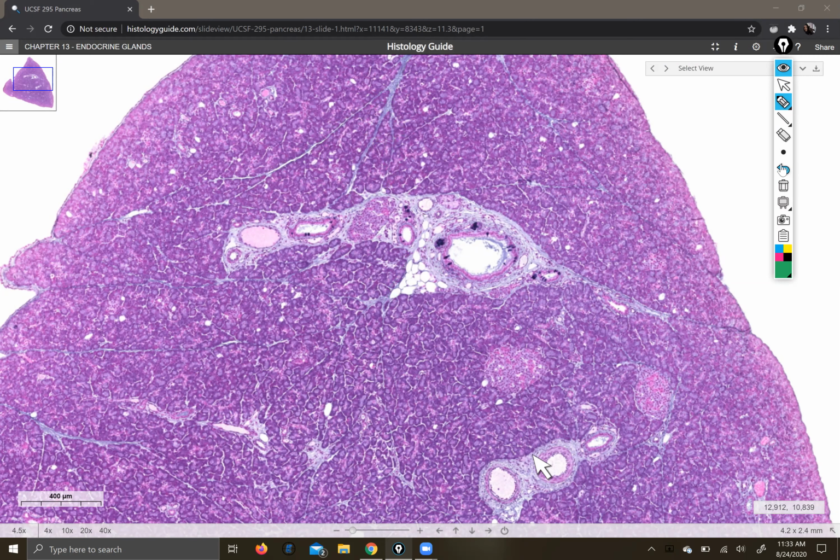And this is just me saying, hey, it's a good idea to make sure that you have your thinking cap on, so to speak, so that you can use logic to figure out what's what. So be asking yourself, well, I think that's a vein, but what do the layers look like? Or is this a duct, or is it really just some adipose tissue? So keep your connective tissues and your epithelial tissues at the top of your mind when you're looking at all this stuff, and be using those skills to figure out what things are which things.